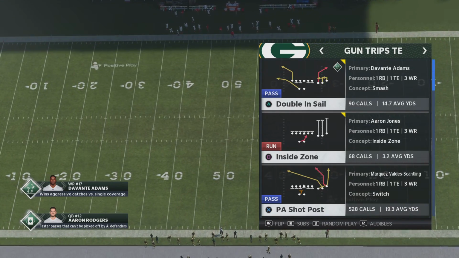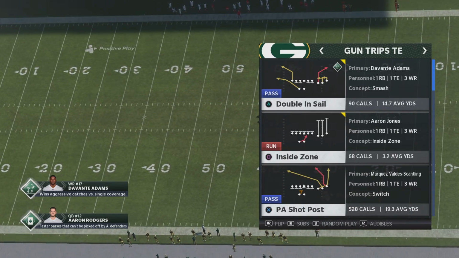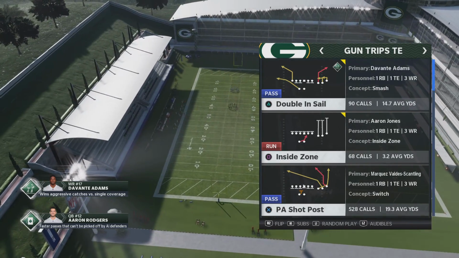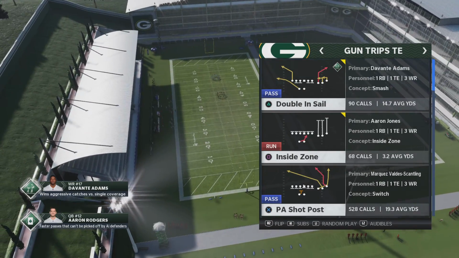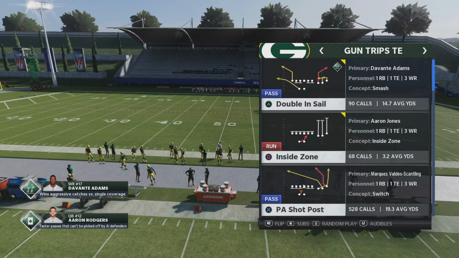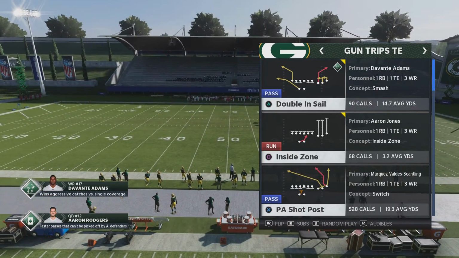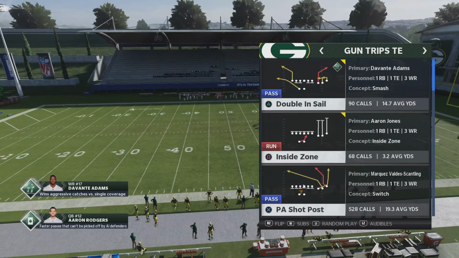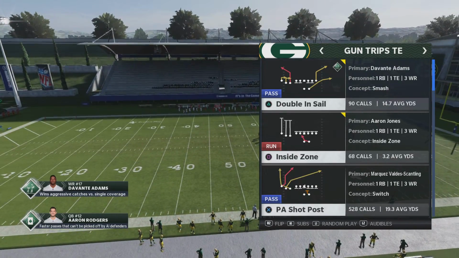For man, you want to flip it to the strong side. You want your receivers to have more space on that corner route. You want Devontae to have space so he can burn him and you can lead that pass and make that throw. If he doesn't have as much space, it's probably just going to be a possession catch to the sideline for 20, 30 yards. But if you give him that space by putting the trips on the strong side, you're going to have a touchdown. Okay, I'll show you what I mean here in a second.